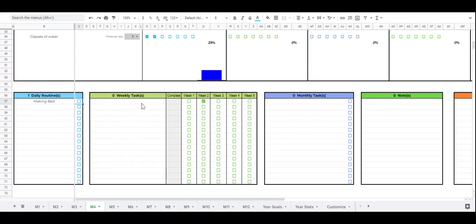And this one is for weekly tasks. For instance, washing car. You do that once a week. And if you tick it off, the number will count up, and you've got 5 weeks to tick off here. So this is similar. It's your monthly tasks, something you might do once a month. And you've got 2 little sections here for notes.